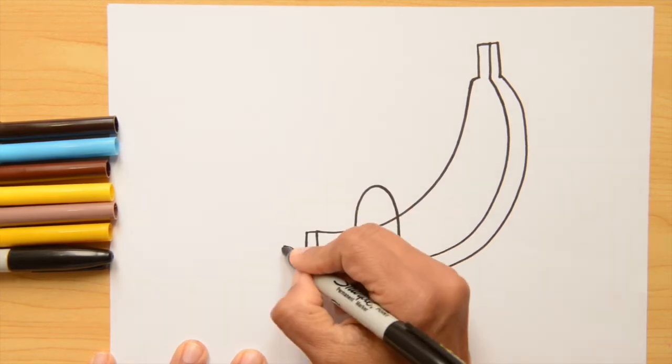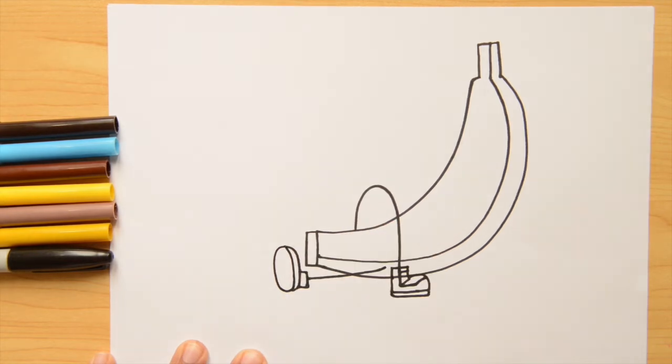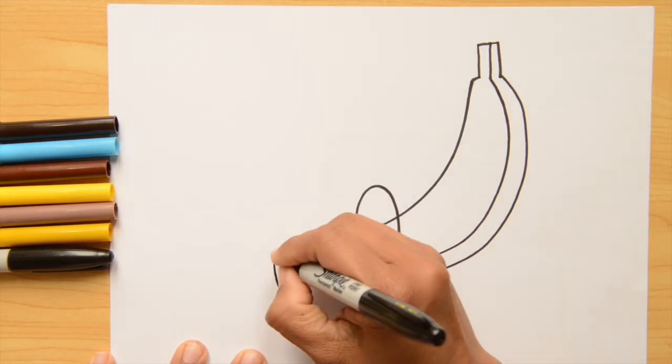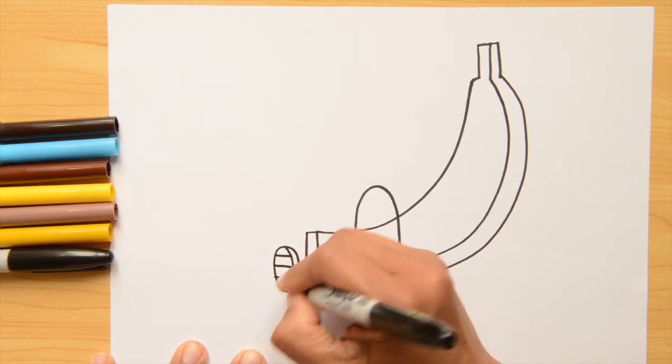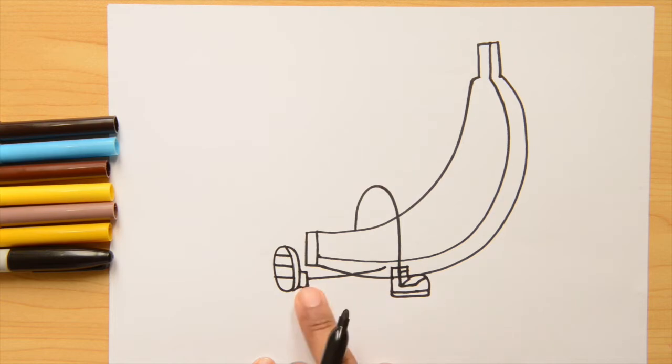I'm gonna do an oval shape for the bottom, so I'm just gonna trace the oval right here. I want to put little lines inside just for a little detail. And you see how the shoes are aligned like in this imaginary line here.